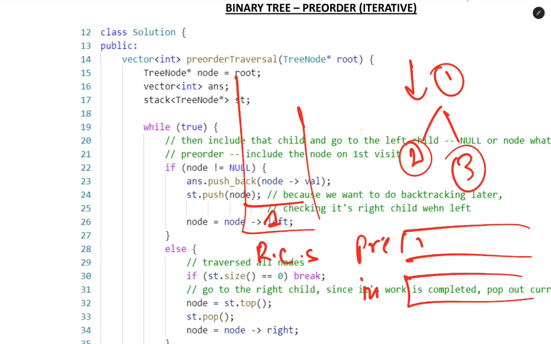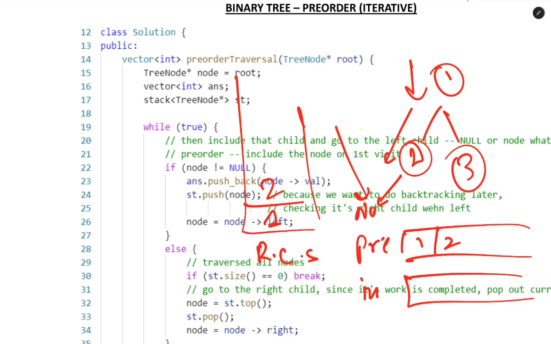I will do it side by side so that you get to know how both solutions are working. Then I will go to 1's left child, which is 2. I will add it in my stack. Since I have visited it for the first time, I will add it in my pre-order. After that I will check 2's left child, which is null. Now I had a pointer which was pointing to the root initially, then to root's left element, which was 2, and after that to 2's left element, which was null.